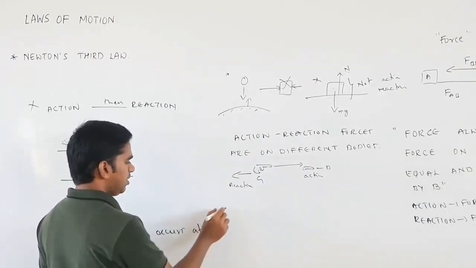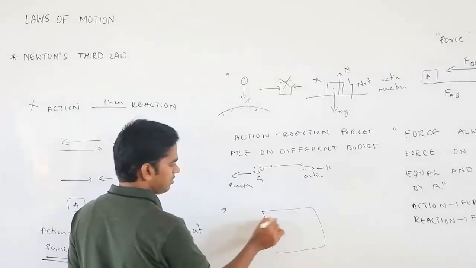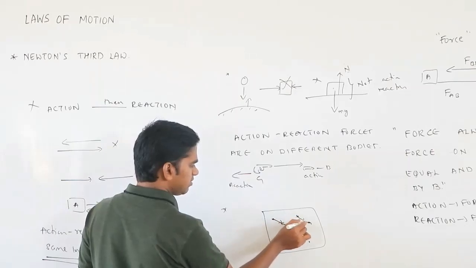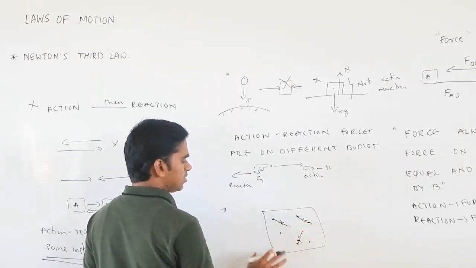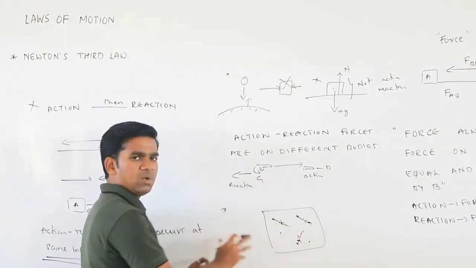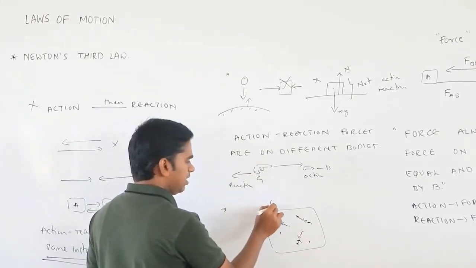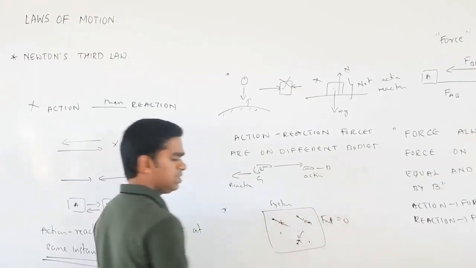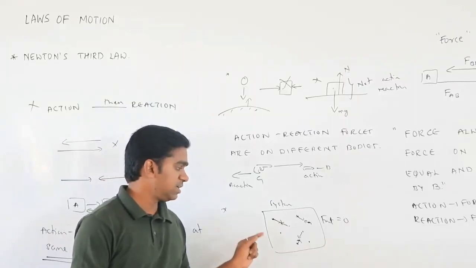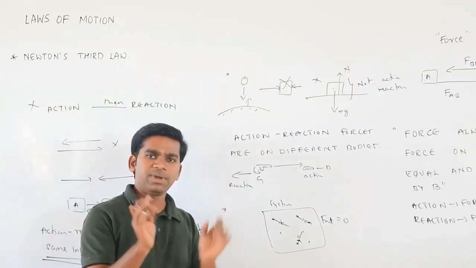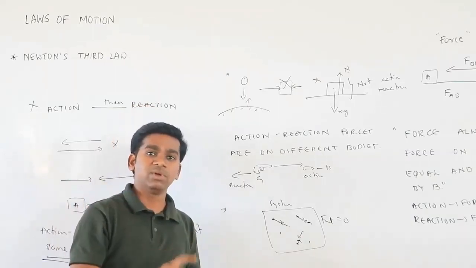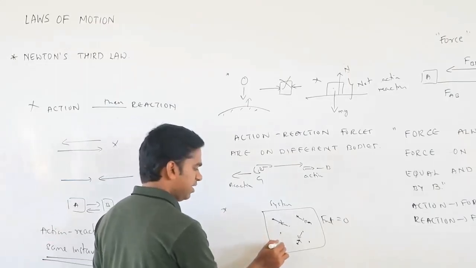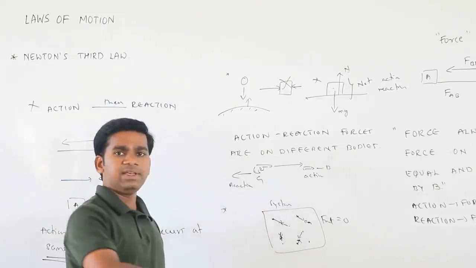One more important thing: when you take a system of particles, if there are many particles, there are always action-reaction forces, and they cancel each other. So as a whole, when you take the whole system, the net internal force is going to be 0. Now we can give the reason for your second law here. When you apply some force, you take only the external force on the system. What about internal forces? Internal forces cancel each other because they exist in pairs.